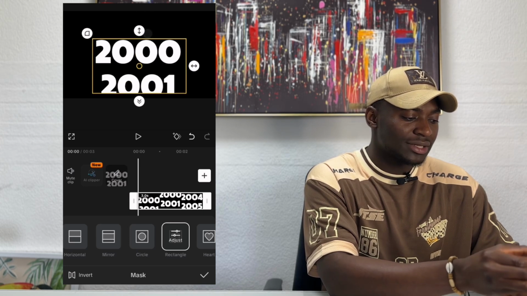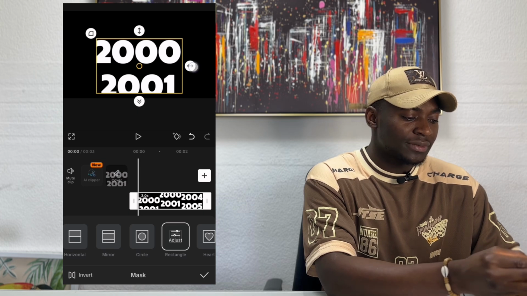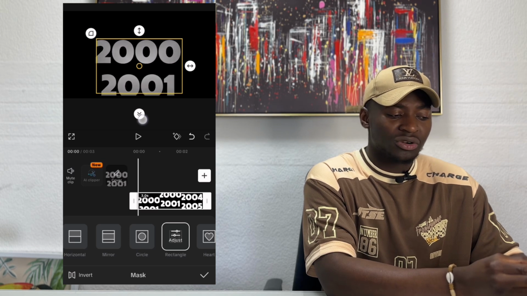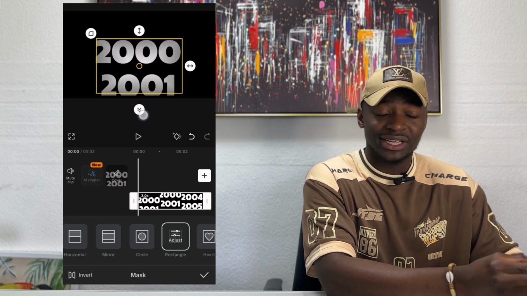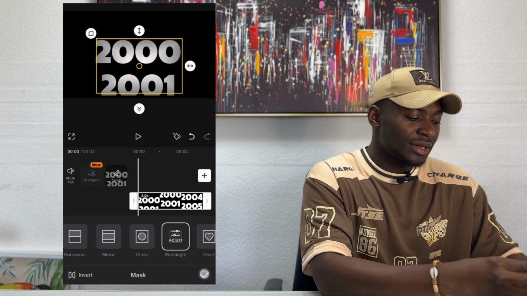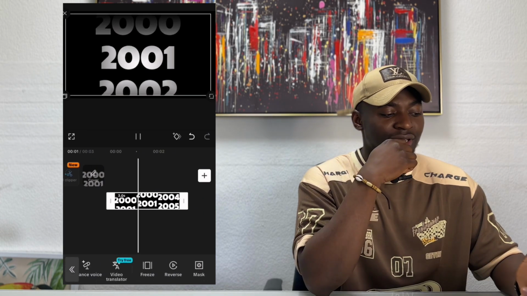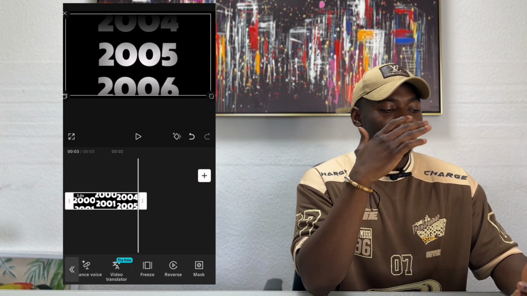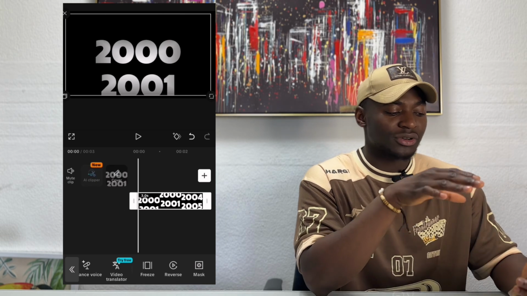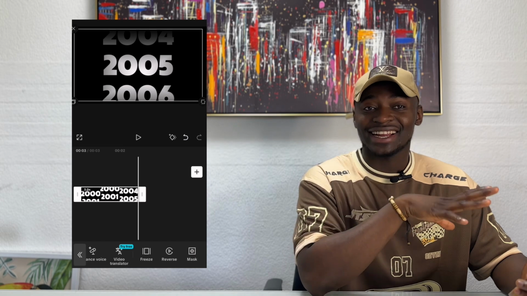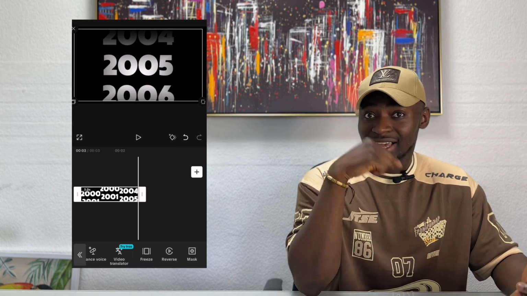Try to minimize the space a little bit, not too much. Then scroll down a little bit and give it a little bit of shadow, a little bit of depth. You can go crazy and make it as dark as you want if you want to be more creative, but to each their own. I'm just going to put it like so. I think that should be more than enough. Then accept, and there you have it. As you can see, the dates in the middle are more brightened, while the other dates are fading out a little bit, which gives the middle ones more focus. And there you have it, ladies and gentlemen. That's exactly how to create a time scroll here in CapCut.